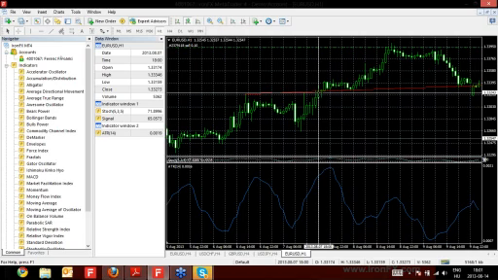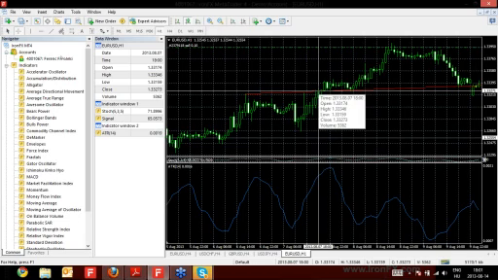Or if you are using the breakout and you would set a target, then you check out the breakout bar here. For example, this one closed above the previous high. You check the ATR level, it says 19, and you use, I don't know, a multiplier of 2, and it's going to give you the number 38. Then you say that 38 pips, which is over here, is your profit target from this trade.